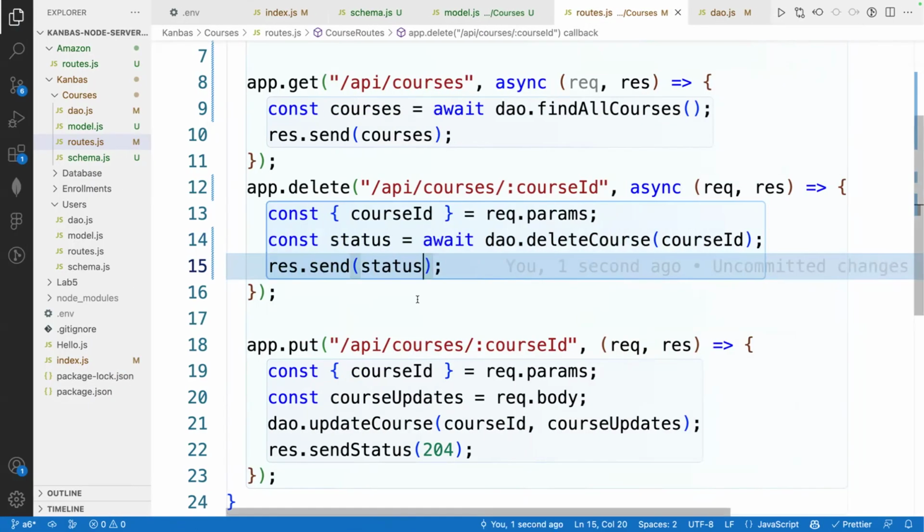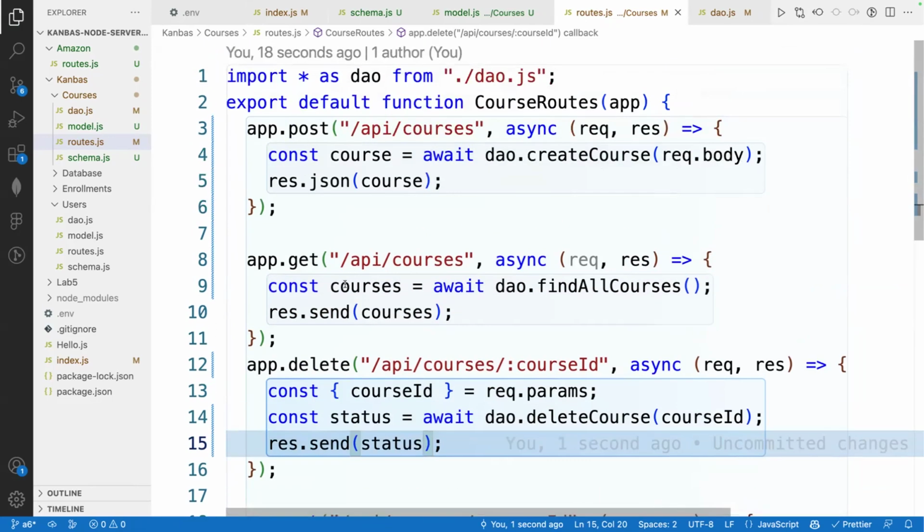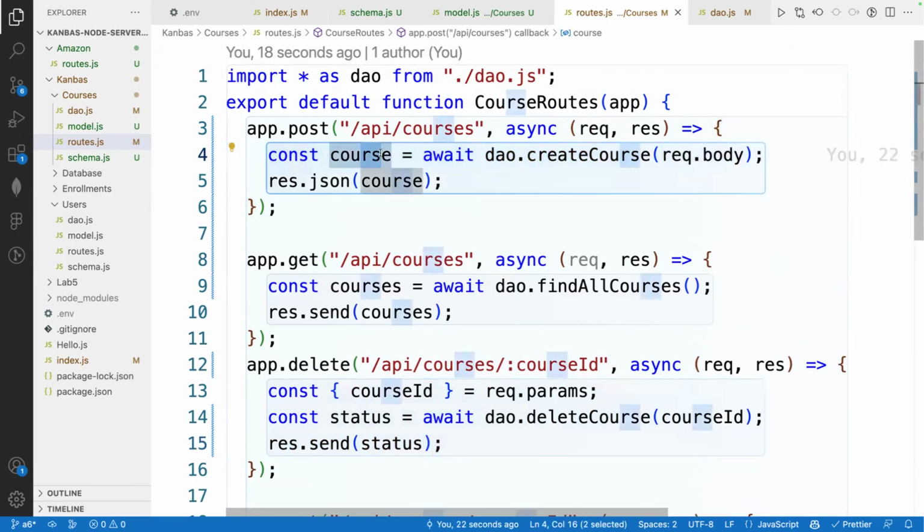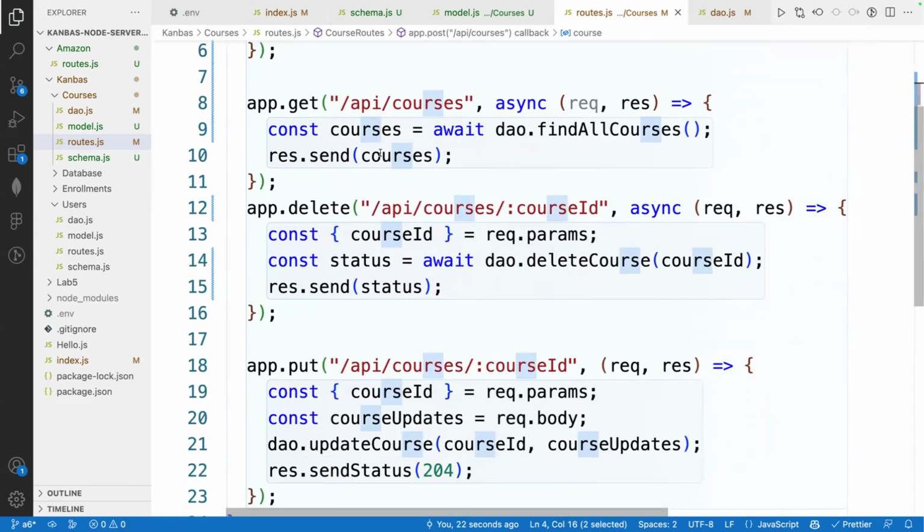Now, notice that all the other operations, all the other routes, the post, the get, the database operation always returns kind of an object or a collection object, but not here. In here, the database is going to remove the document. So it makes no sense to remove a document to respond with the document.